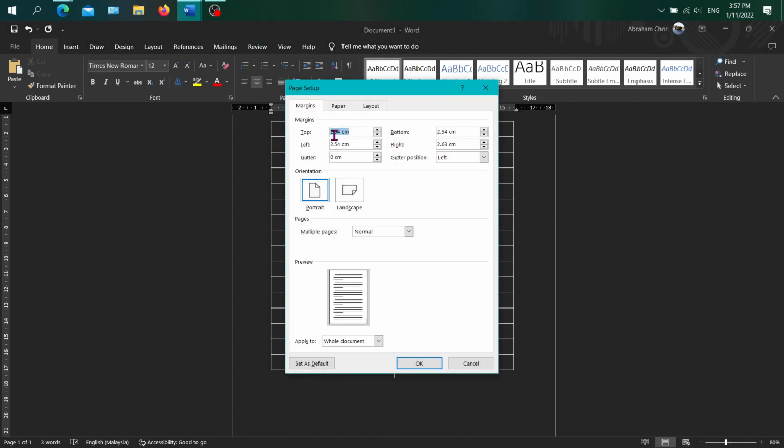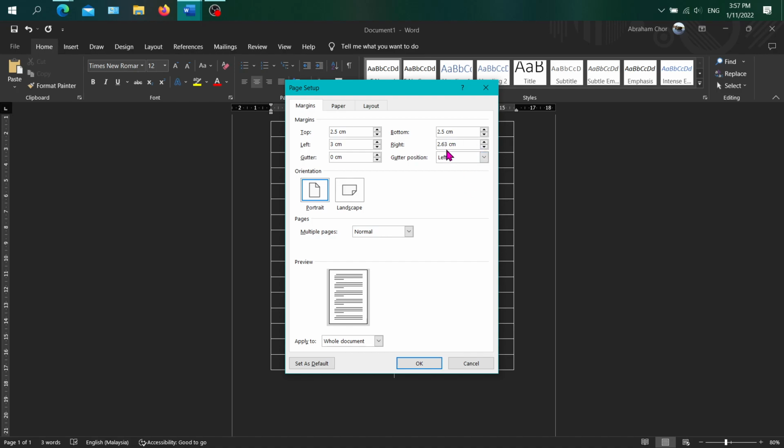Yes, double click, ladies and gentlemen, on the margin. I should have done this earlier. Top is 2.5. Left is 3. I'm learning at the same time as you are.